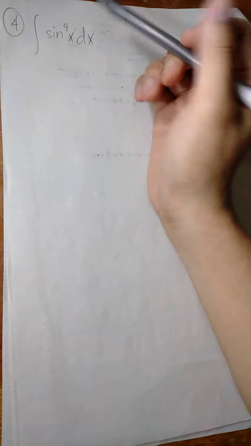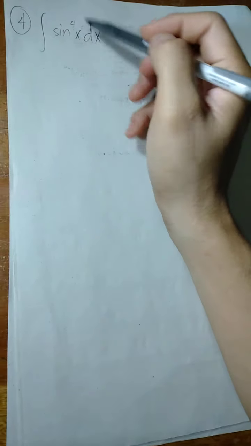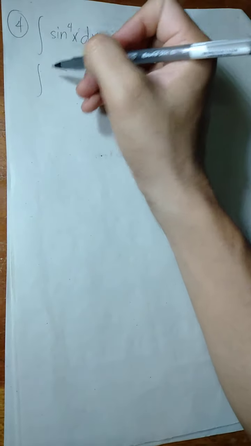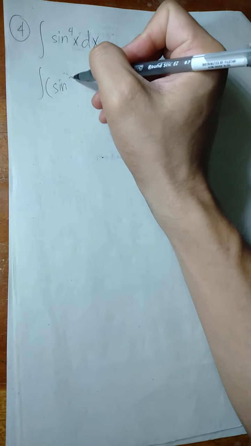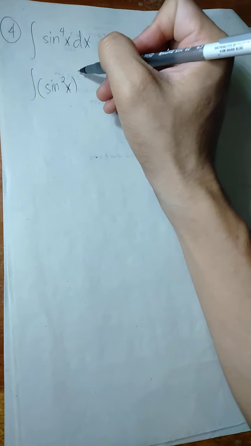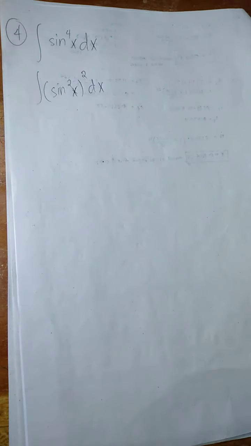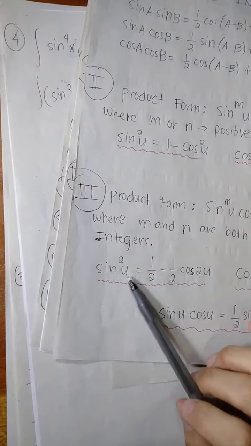Okay, so paano first step natin? So gagawin natin yan, guys. So we need to pull out. So paano magiging sine squared to? So pwede nating i-factor out yung power 2, di ba? So pwede siyang gawing integral of sine squared x raised to 2 dx. Di ba pwede yan? So nilabas natin yung exponent 2. Then of course, sine squared x, ito na siya, di ba? Yung transformation natin. Ito na, sine squared u.